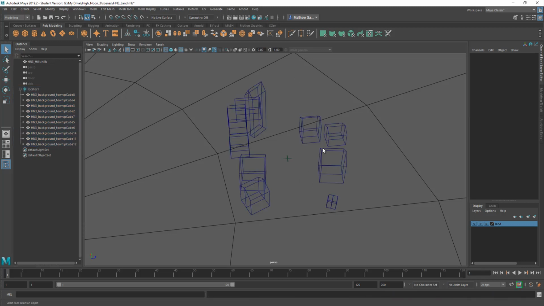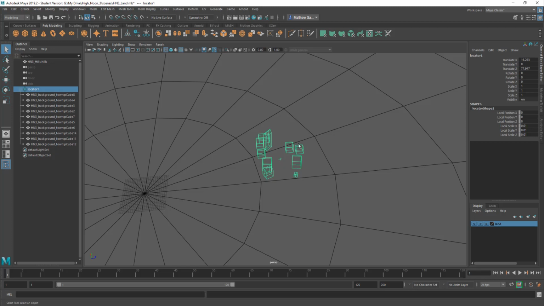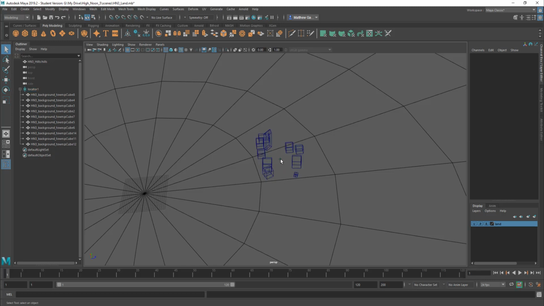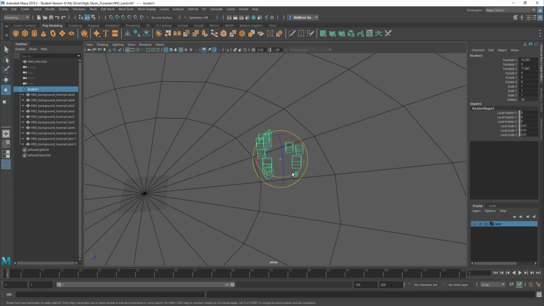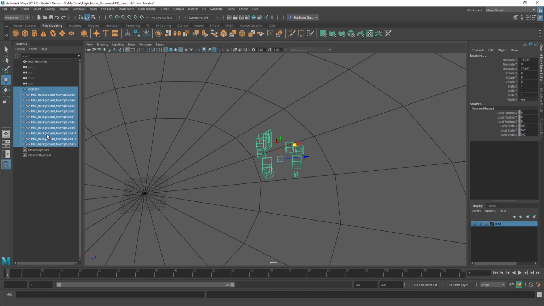So if I want to move this town about as a kind of collective, I can just pick that on its own. You can see the other things highlight, they're not actually selected. So keep an eye on your outliners to see what's selected. So I can pick that, I can rotate them, I can scale them, and I can move them about all together like this, okay? If I drag a selection box around them all, you can see they're all selected.